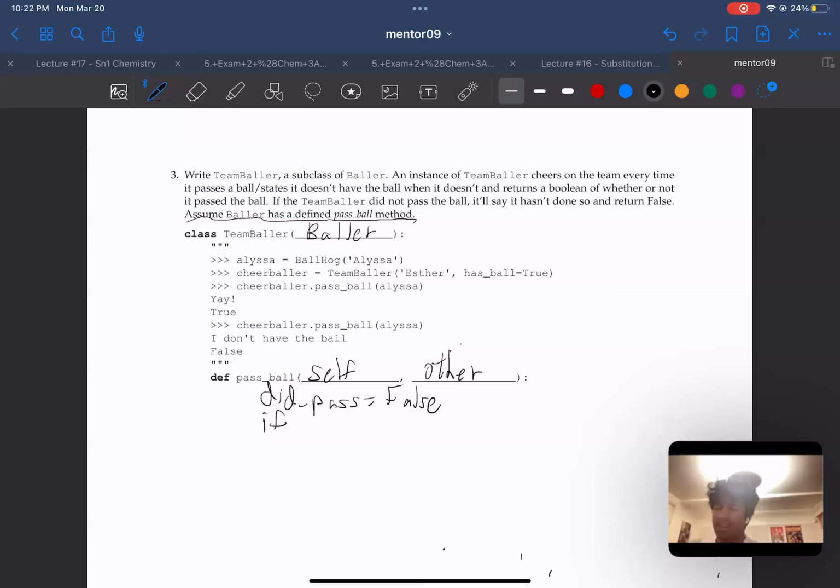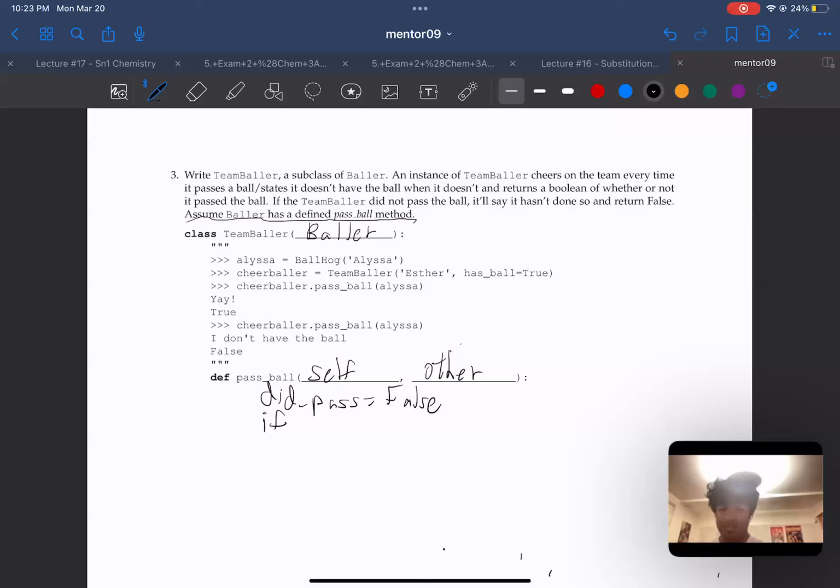So this is probably the hardest part of this problem. How do we determine if the ball was passed? Because currently, if we call passBall for a TeamBaller instance, it will revert to this passBall method defined within TeamBaller, and we don't want that. Ideally, we will use the passBall method in the parent class because we know that this will return whether or not the ball was passed.